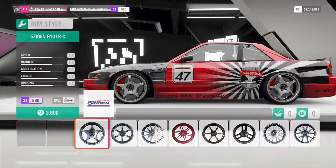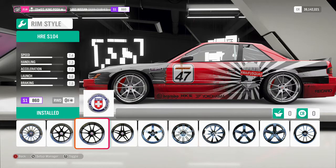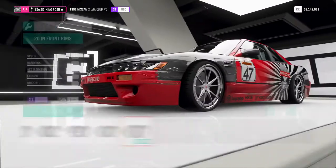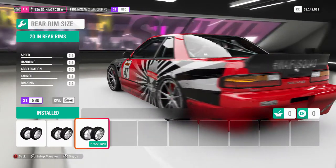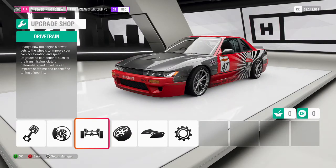Alright, rims are not in the first one, but in the second one. HRE S104s. They look good on there. 20s in the front, and 20s in the rear. As you can see, there is some clipping in there, but it looks good. We'll let it go.